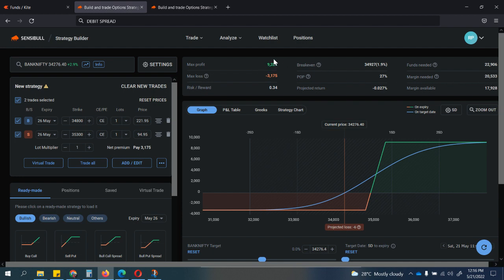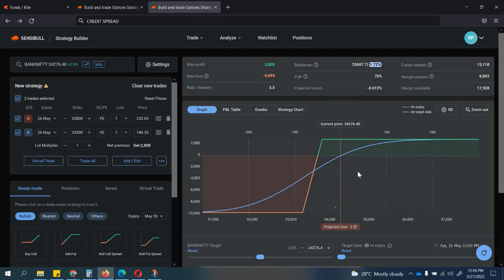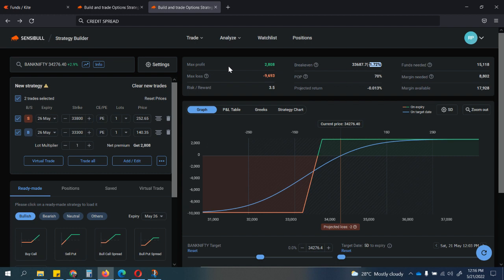So whenever we get like 2 to 3% either in your debit spread or in your credit spread, you have to exit the trade. You have to exit the trade, because 2% per week is like 8% per month, right? Which will be like 120% per year, right? Close to. So are we targeting for 120%?